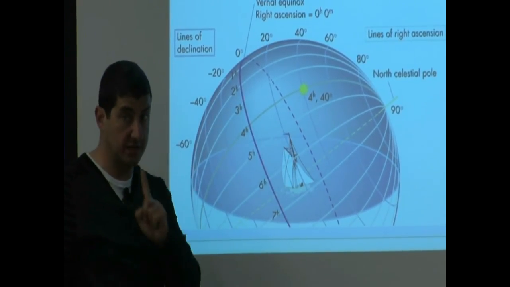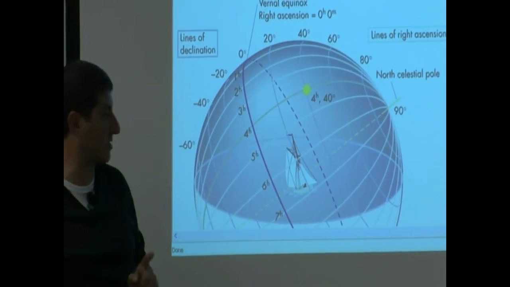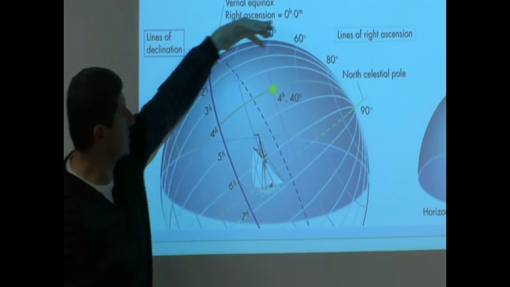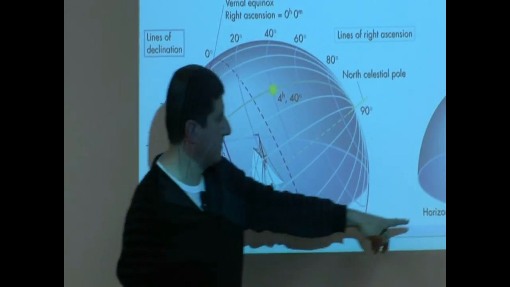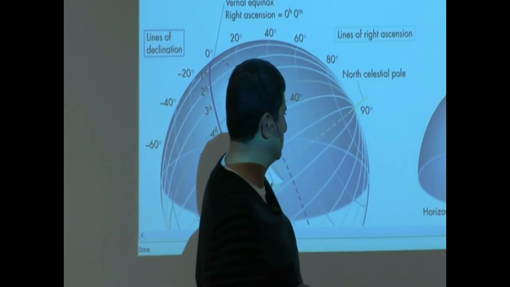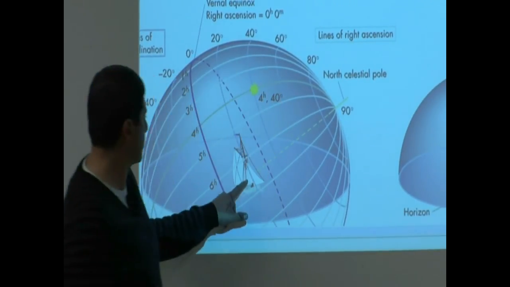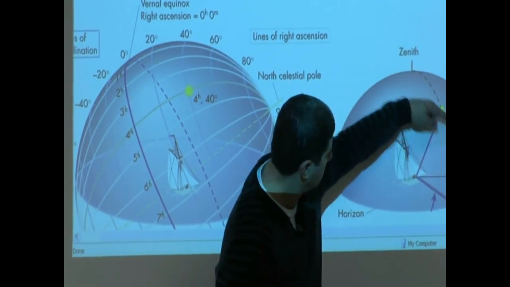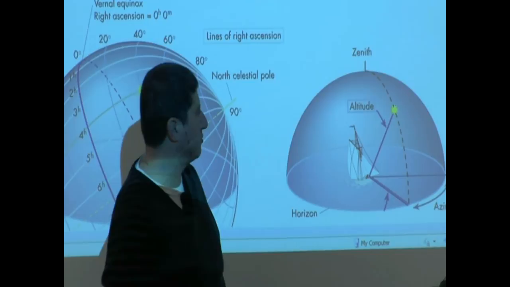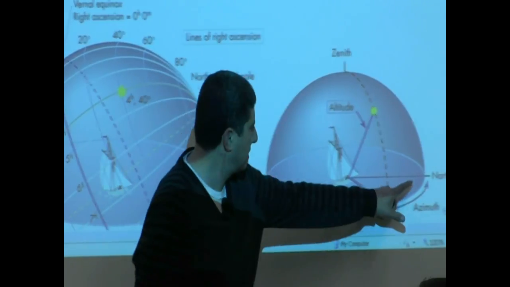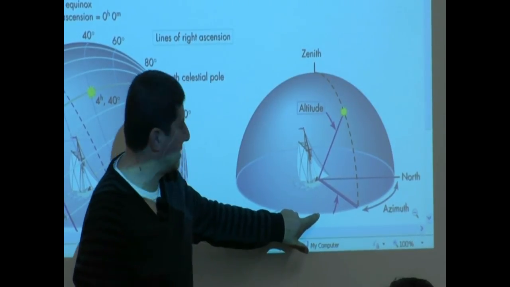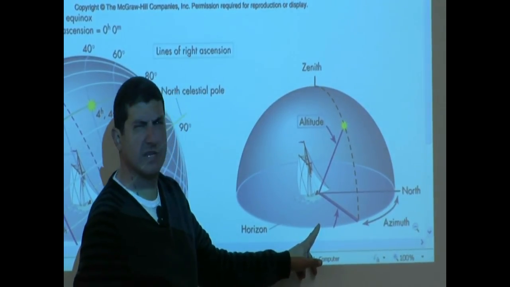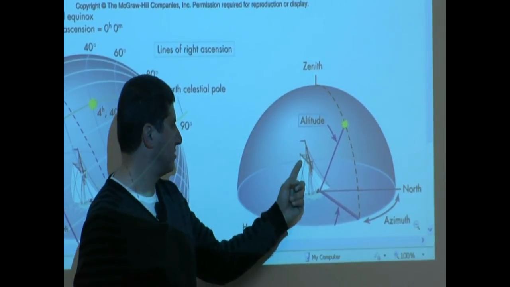How would you see the star? That's a different question. In what direction would you have to look to see the star? Then you have to look at this thing. You have to imagine the globe, the semi-sphere that encompasses the ship, and the ship, let's say, is facing north. Okay, with respect to the ship, where is the star? So if north is here and the star is here, you see, this is azimuth. So what would be the azimuth of the star, approximately? If the star was exactly here, the azimuth would be 6 hours, right? East, south, west, back to north.